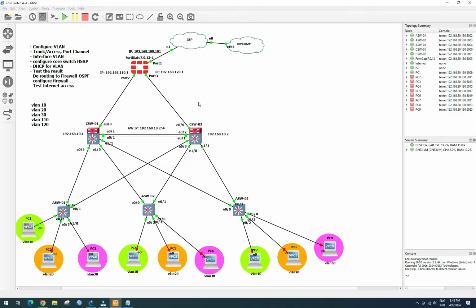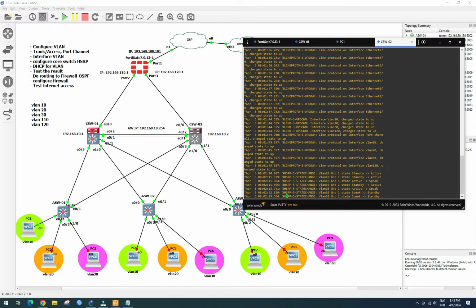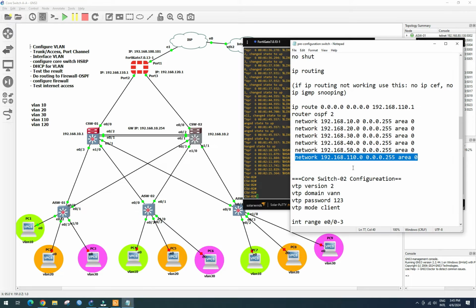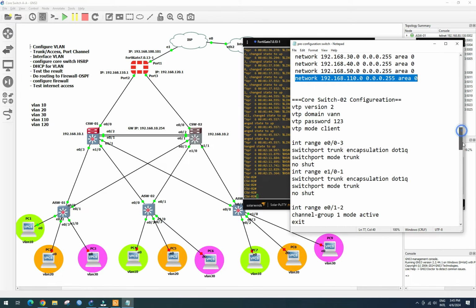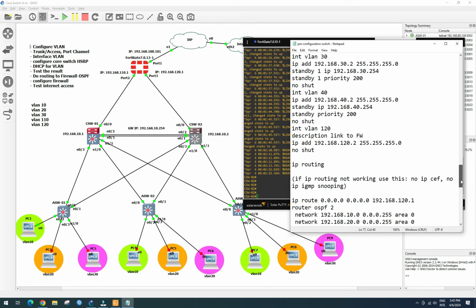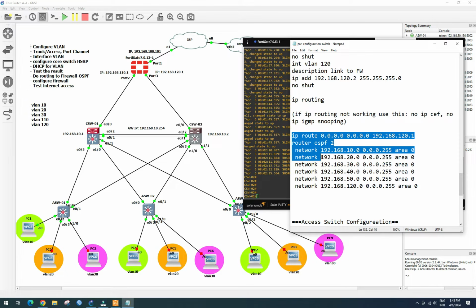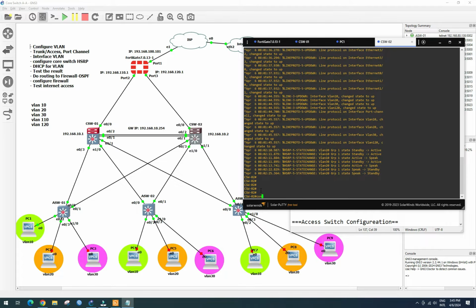We continue to core switch 02. Okay, IP route OSPF here. Let me copy. So configure.